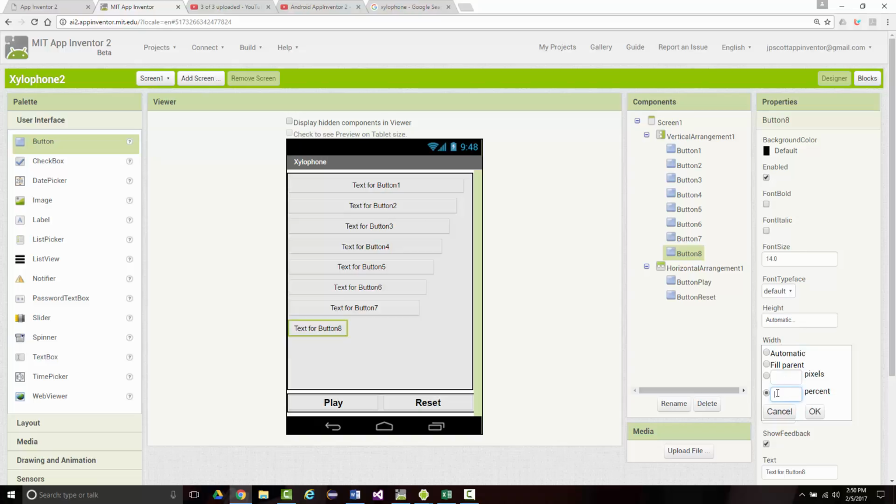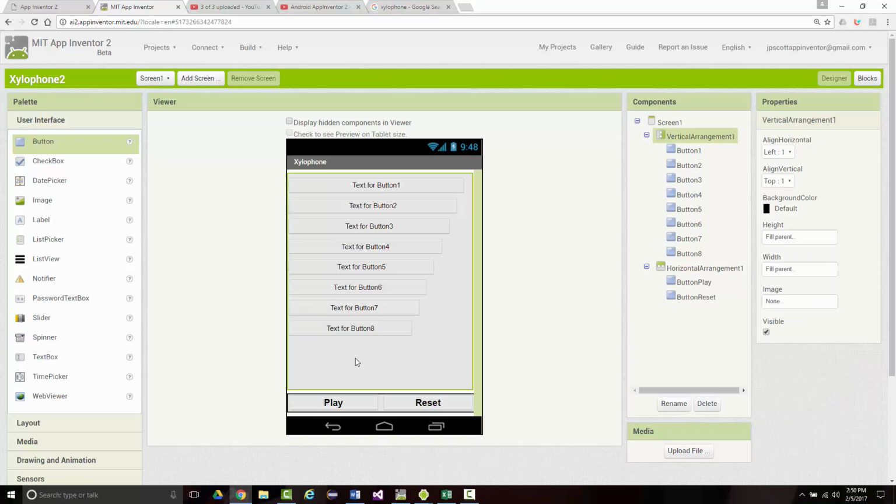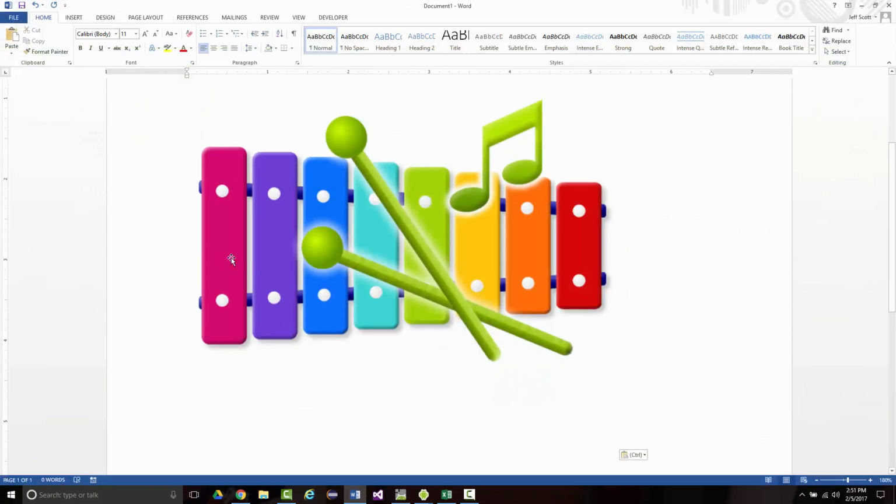So again, this is one place where I'm deviating away from what's in the book. I want this to look more the way that a xylophone would actually look. Now you may or may not agree when I get done that it does look like that. Okay, so again, going back, our big one, I think that's magenta.